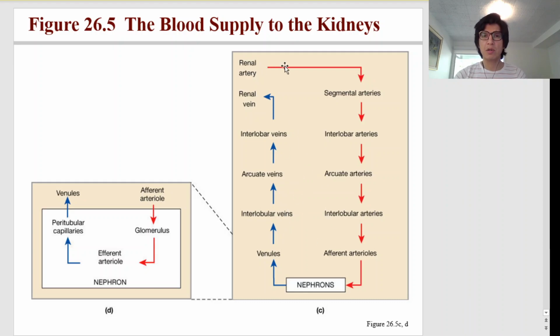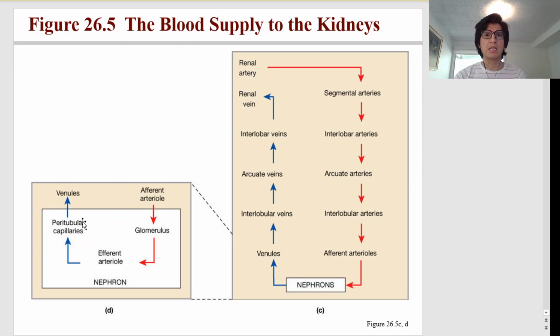This is the same view. You have renal arteries creating, at the level of the nephron, this capillary bed known as the glomerulus, and from the glomerulus you will have an efferent arteriole. This capillary bed eventually leaves the glomerulus or the renal corpuscle, and it becomes the peritubular capillaries.